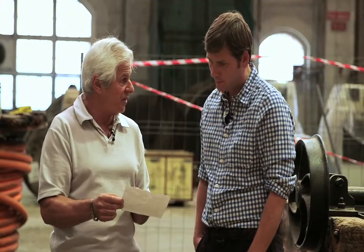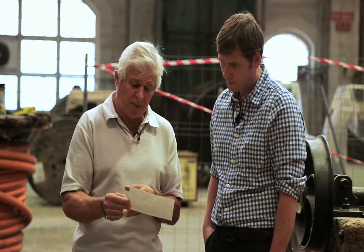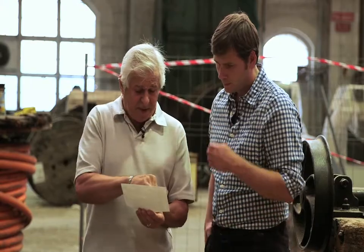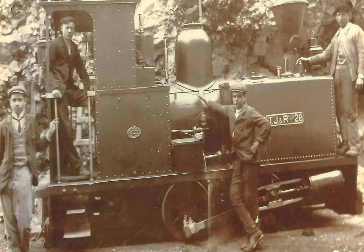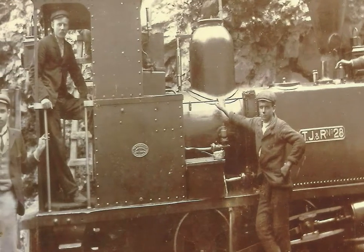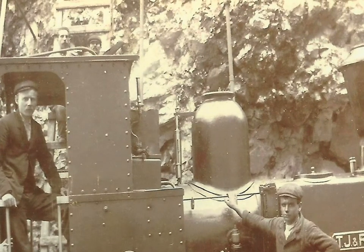This photograph shows a typical train of that era, probably early 1900s. The manufacturer was Hunslet, Top and Jones and Railton — that was the company that manufactured the train and was contracted to bring the trains into Gibraltar. It's got the number 28. They said there were 17 trains in Gibraltar but there were probably more over a period of time. This is probably a photograph taken a few days after the train was brought into Gibraltar, next to the shunting shed, and they were posing beside it.